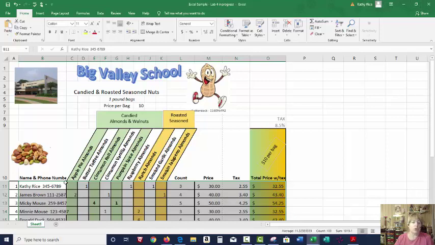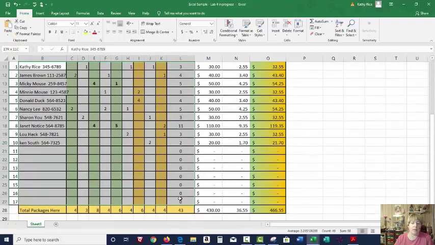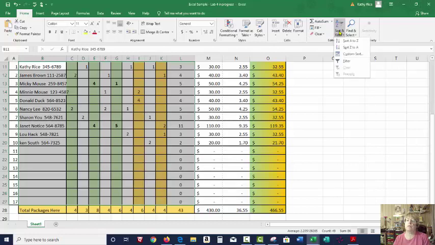Because if you don't, you could get, I'm going to show you what can happen. If I only sort part of this, and I don't want the total packages there, go up here on the right hand side of the Home tab, and there is sort and filter, and I want to sort it.